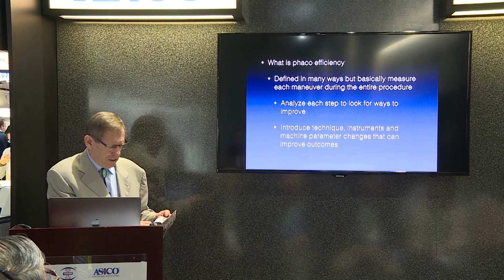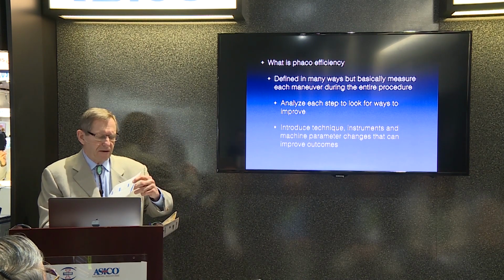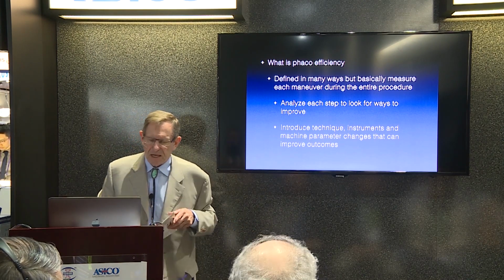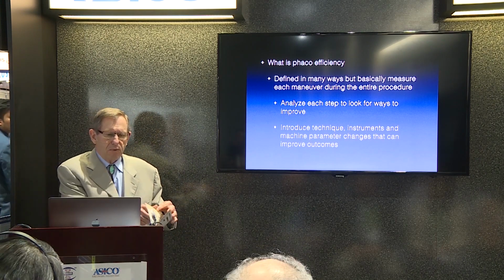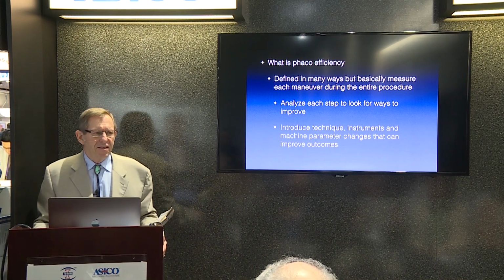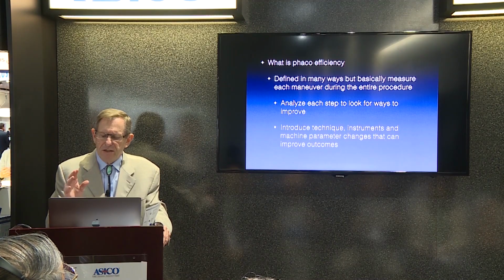I'm going to pass this out. We just started the studies because we just got everything completed. There's a number of these, so just pass them around, and that'll tell you what the study is going to include. And you're welcome to keep those and look at those. It might be interesting for others to think about this in their own OR settings, or really analyze what each step that you do and look to improve each step.